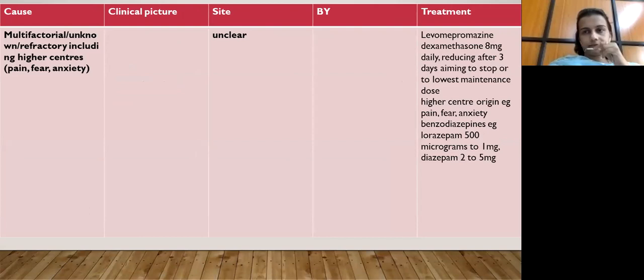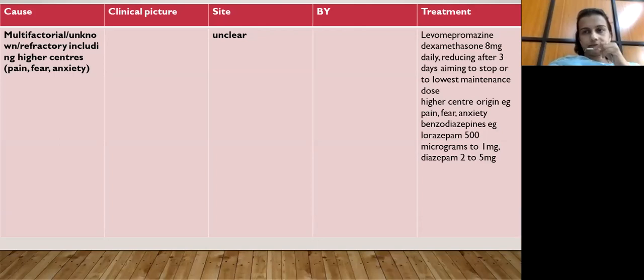So usually when we reach this point, the patient would have presented with nausea, vomiting. We would have tried the conventional ones. We would have tried metoclopramide probably. We could have switched to cyclizine. If it's not working, we would have given ondansetron. We would have tried everything. If that's not working, then we might add on steroids. So that's the role of steroids when it's intractable nausea, vomiting. If it's not working, you give steroids 8 milligram. Again, reduce after 3 days if it's not working and aim to stop.